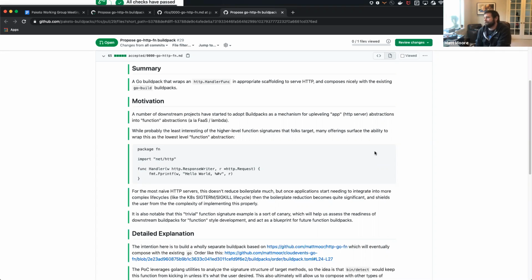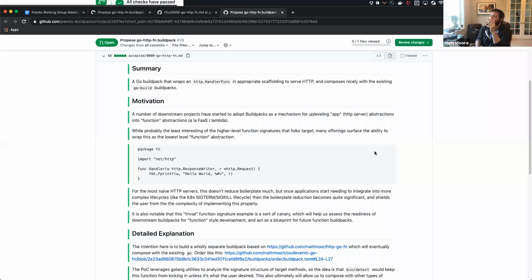In the detect phase, it tries to figure out whether it's the shape of a Go thing that might want that scaffolding generated. Then as part of the plan, it passes through to the build phase what function in what package the user might want wrapped, and generates a Go-style package main that wraps that and directs the later Go build phase it composes with to build that target, as part of the normal order.